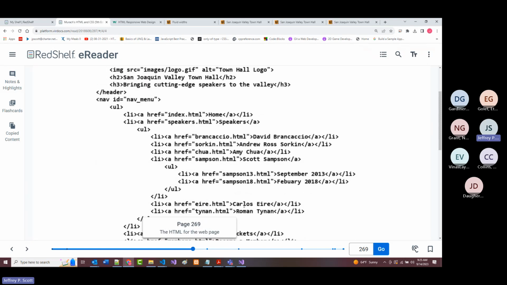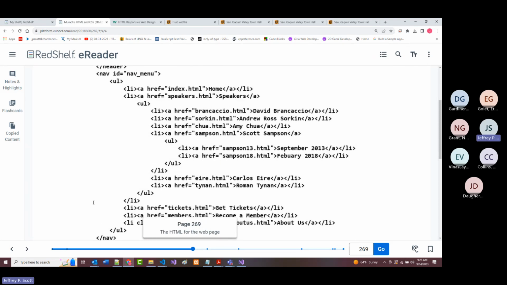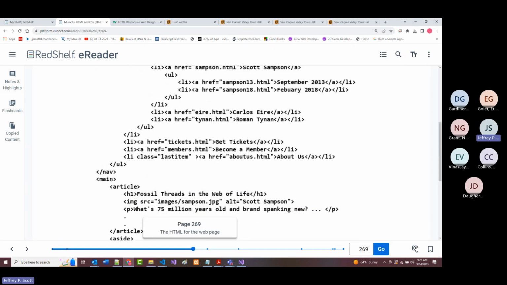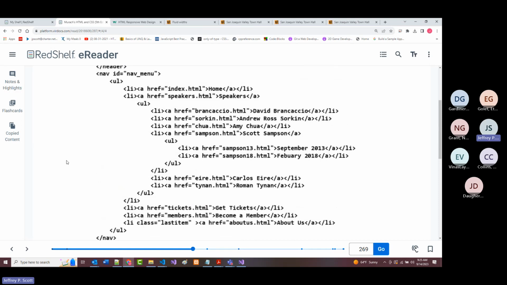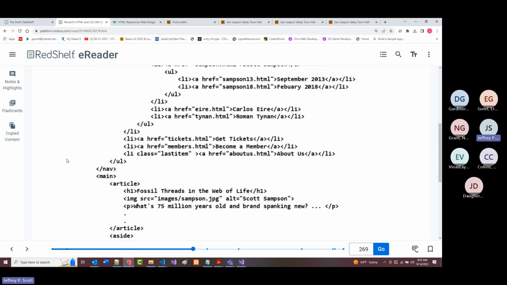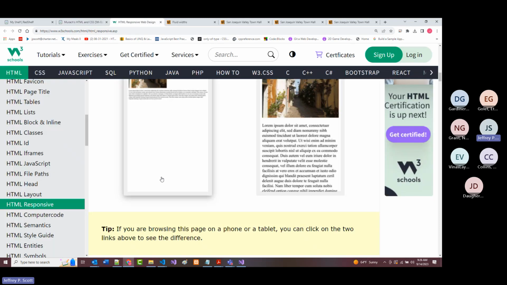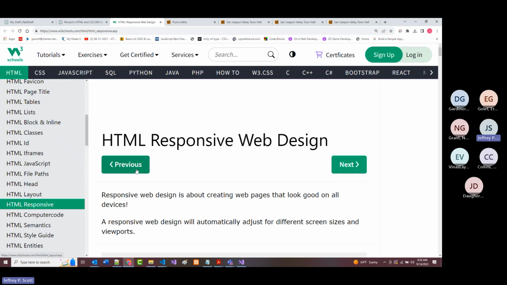So again, there's the HTML. Not really very many changes. And you should be able to look at that HTML, and at least ideally, it should make sense to you. So again, as you're going through this, I would strongly suggest that if it's the end of the period and you're like, I'm just totally confused by everything he said, I'd start with this. And I'd go through as much of this as you have time to go through. It's not really that long.